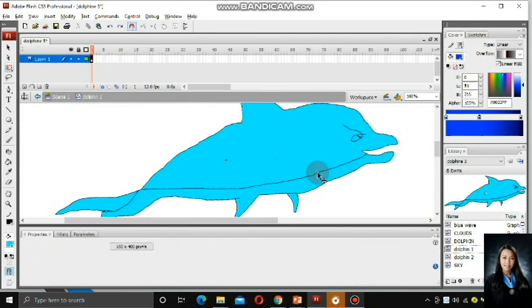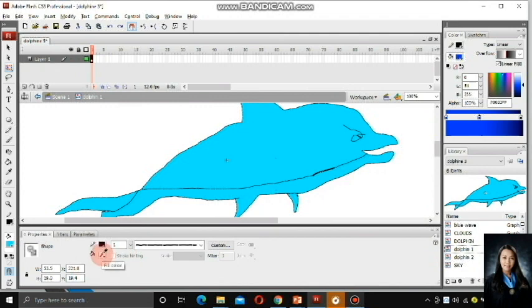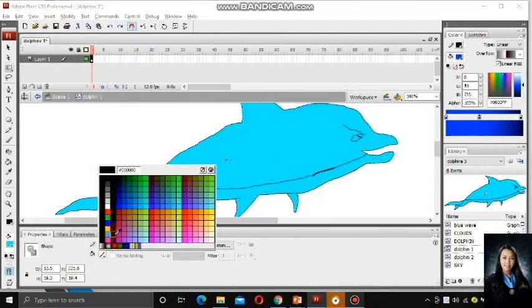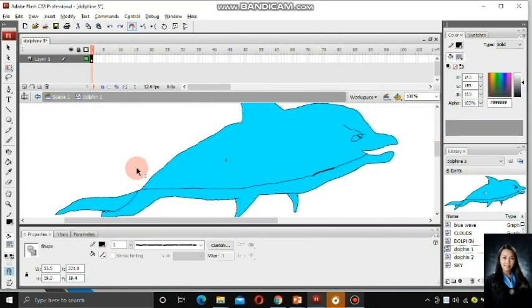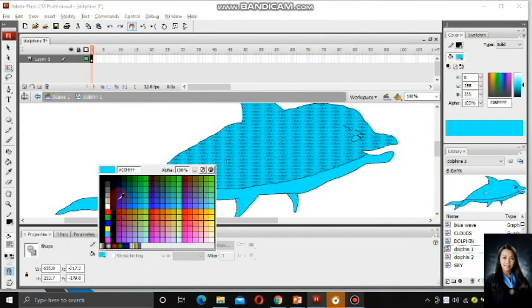Step 5, click the gray color to fill. So I need to change my color. For example, I need to change this into, as the instruction says, hashtag 999999.